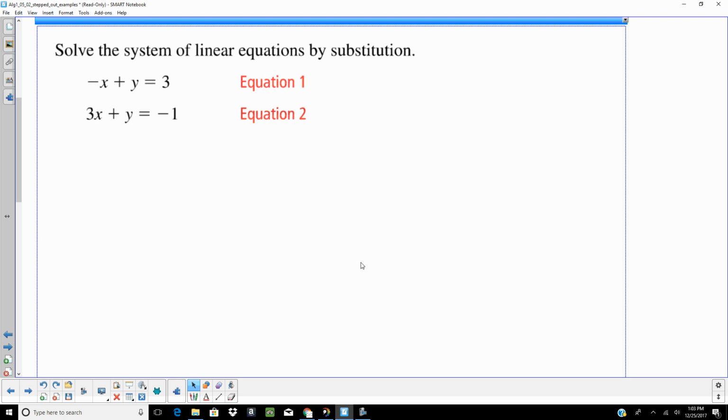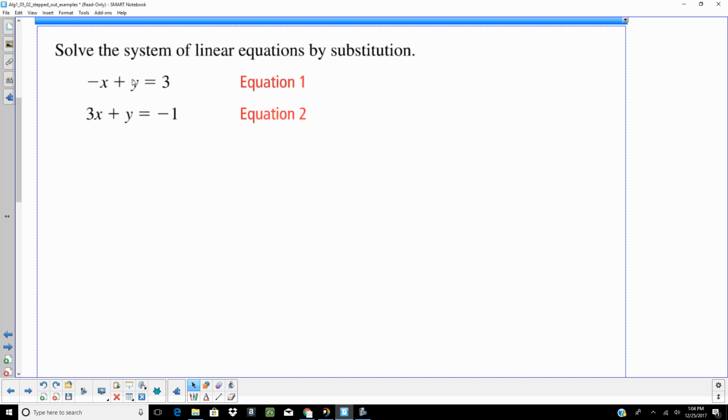Let's do one where one of the variables is not solved for. This is kind of a pain in the neck, but substitution still works. So what we need to do is choose one of these variables to solve for. I could solve for that x, that y, this y, or this x. I'd probably not do the x down in equation number 2 because there's a coefficient of 3 in front. And that means I'd have to divide everything by 3. I'm going to have fractions, and if at all possible, I like to avoid fractions.